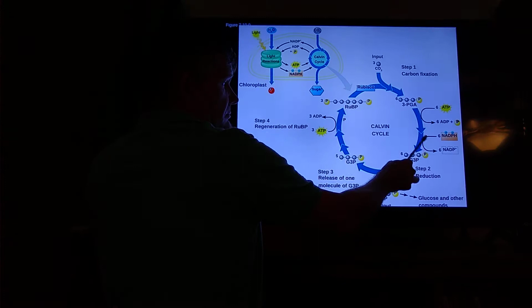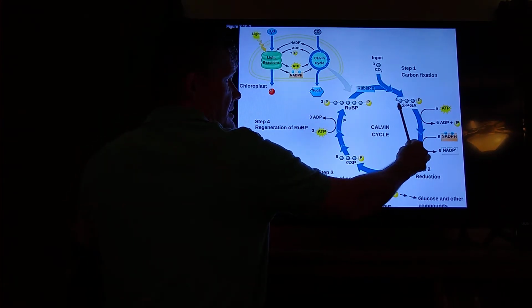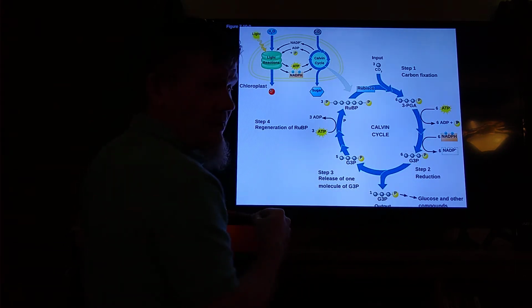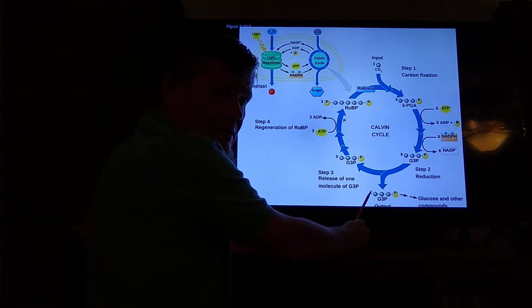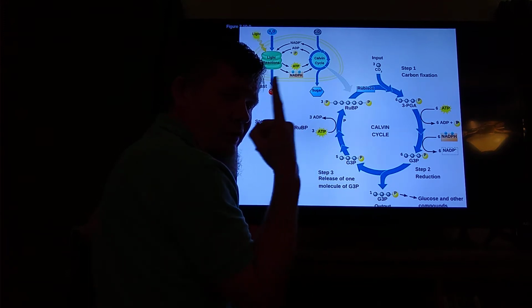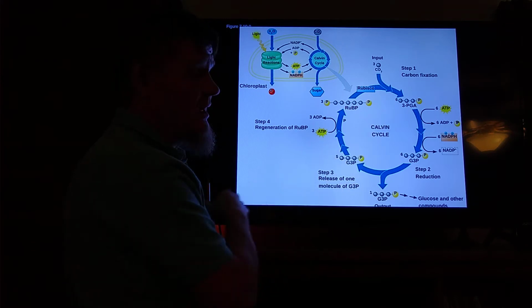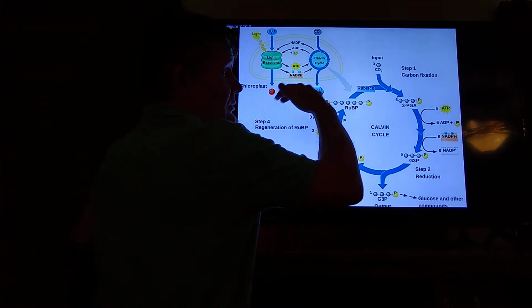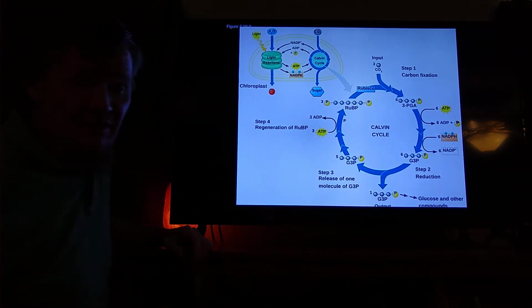The energy from the light reactions, ATP and NADPH, are pumped into these low energy molecules to make a high energy molecule called G3P. After I've run the process 3 times, I can pull one of those out. Because remember, how many carbons do I add each time I run the Calvin cycle? I add 1 new carbon. If I need to pull out a 3-carbon molecule, it means I have to run the Calvin cycle 3 times. 1, 2, 3. Now I can pull one of those out. I do it 1, 2, 3 more times, I can pull out a second one of these, and now I have enough to make sugar.